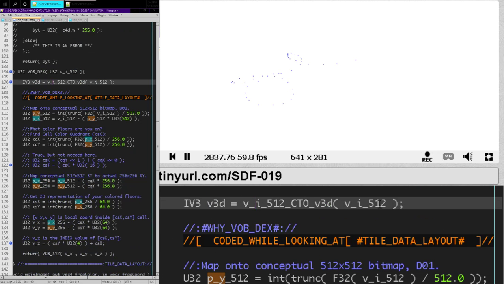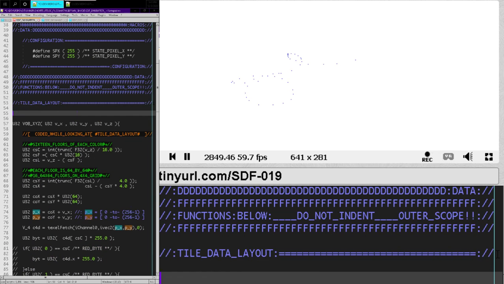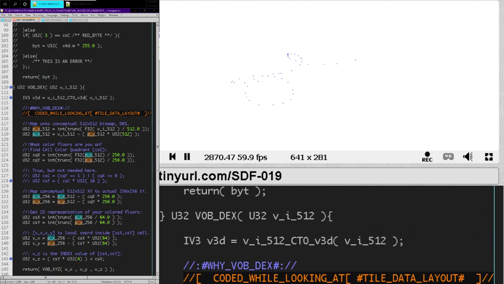So this nice function here, let's just take that header and put it up at the top here, and we'll call it U32 voxel index 512 converted to voxel 3D. And we're going to take a U32 voxel index 512. And in here we're going to do some math, and figure out what that needs to be.